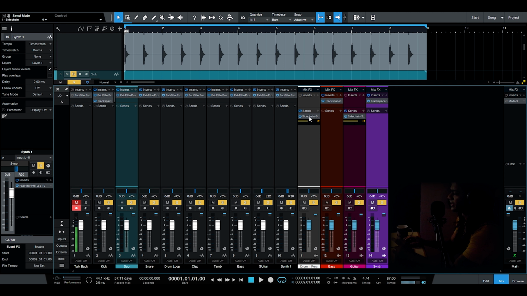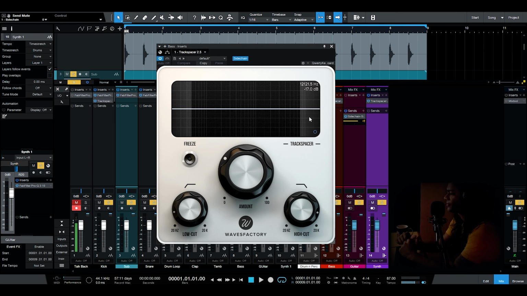This is absolutely brilliant, and I've been very surprised, to say the least, because, as I said before, my go-to is sidechaining, and this Trackspacer does everything that you want to do for you. If you are accustomed to sidechaining, this actually does the job for you, apart from going on an EQ and then assigning a certain frequency, going on sidechaining, then routing it back to the other track. And this is basically that, but there's a dedicated plugin for the sidechaining.